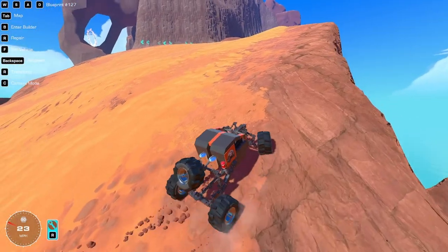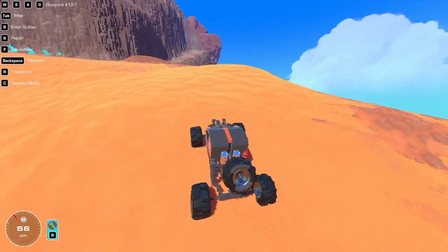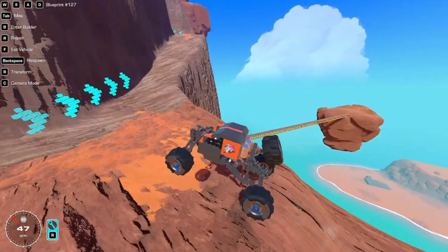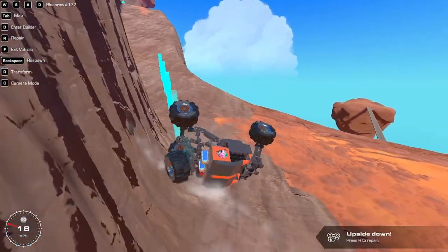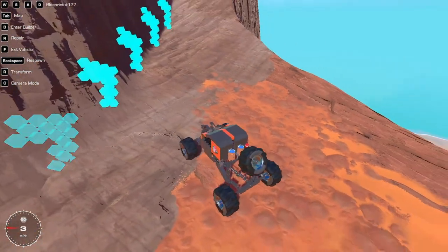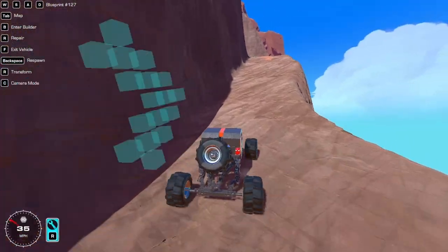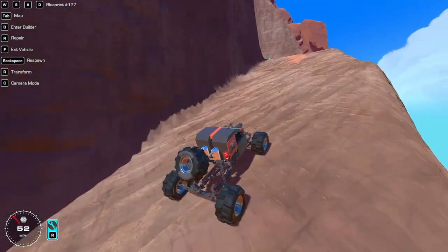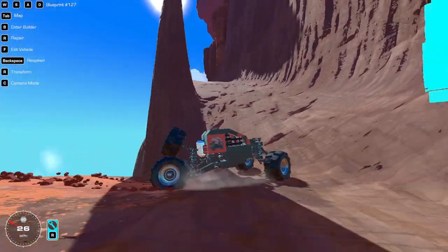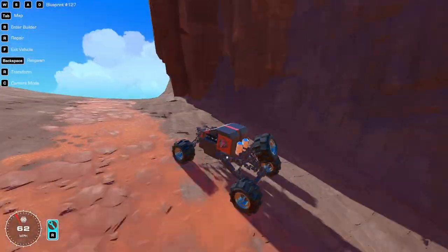Well, it is a buggy. So it's not really meant to go super duper fast, but you know, the suspension works fantastic. I have no complaints about the suspension. I just copied what he did. That's all I did, and put a different body style on it. Maybe the body style's making the suspension worse, but I don't know. Maybe now it's too stiff because I took all that weight off.